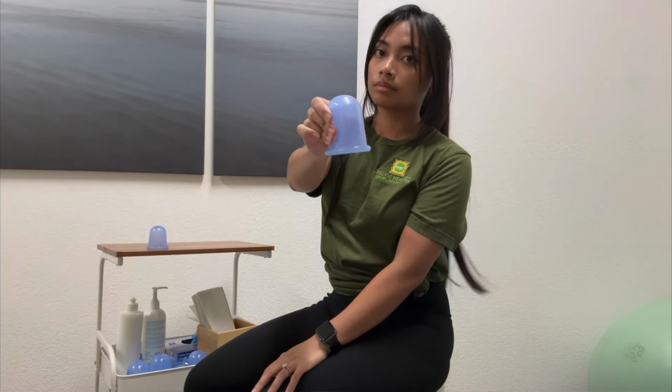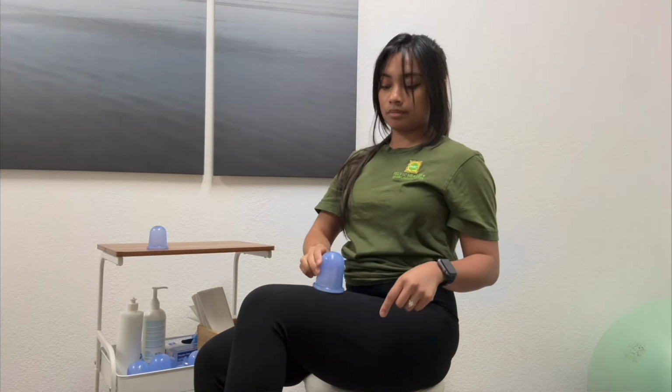Another option is statically with some movements. For example, I have a lot of patients who are busy or like to multitask and decrease time spent doing certain home exercise programs or modalities at home. I like to advise placing the cup on the desired body part and adding movement to it, because when we're moving, our muscles and fascial lines are also moving underneath those cups, and it makes it a little more dynamic.